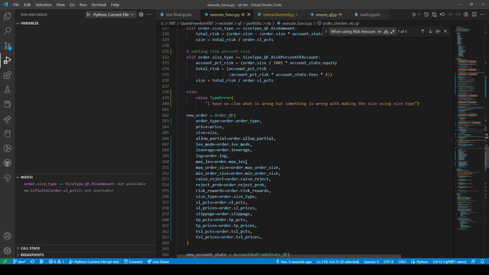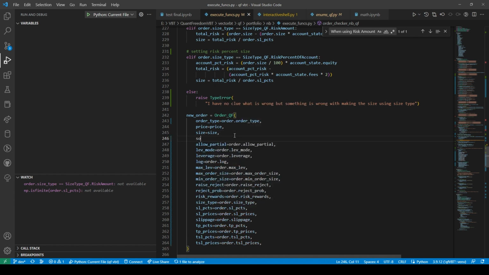Size percent is going to be size equals size. How did I even get this far into this thing if there is no size percent? How is that possible?